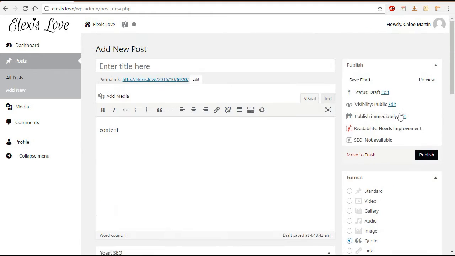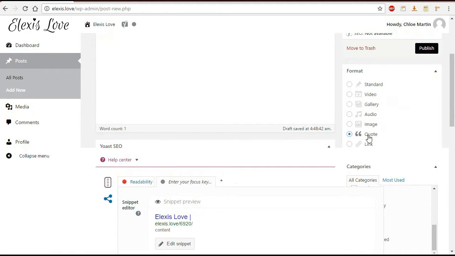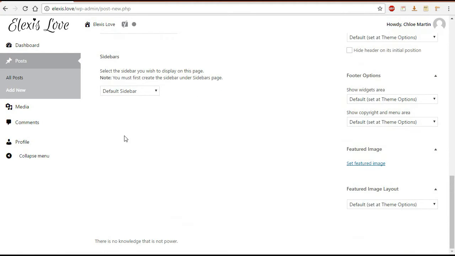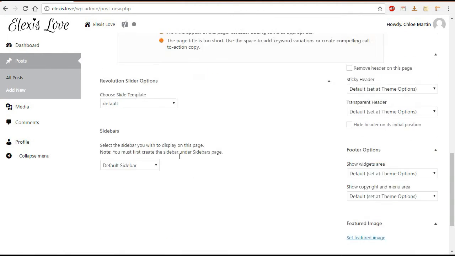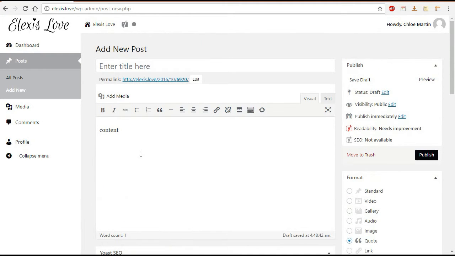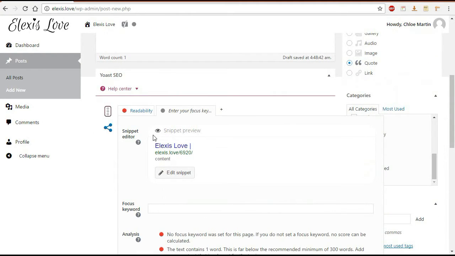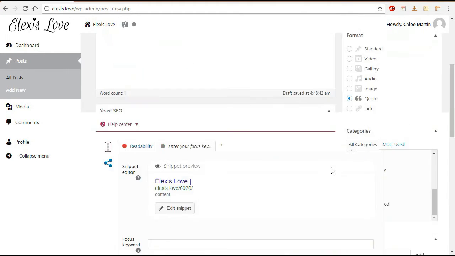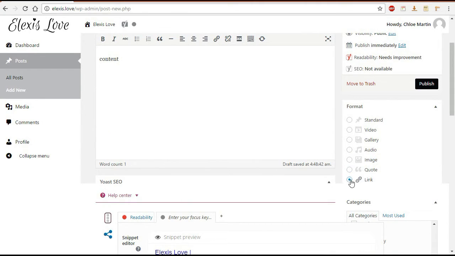Next one shows a quote. If you click on it, it gives you an option down here to enter a quote, for example, of Mark Twain or one of your favorites, and it's going to show a big block post in which the quote comes in between. And the last one is just a link to another site. So if you have your own blog, if you have content elsewhere that you want to link towards your blog, this would be the option right here.